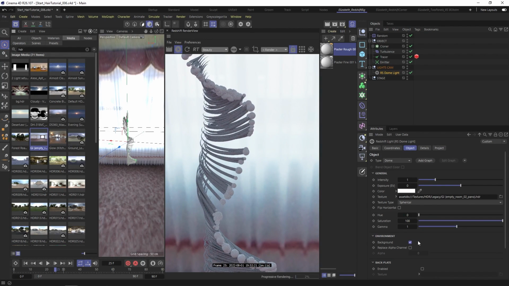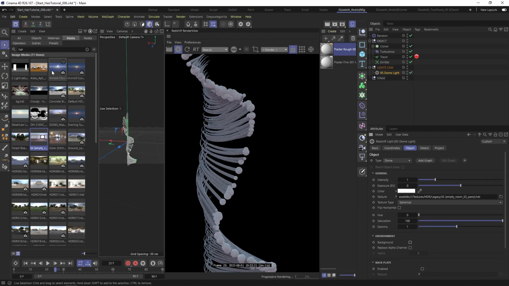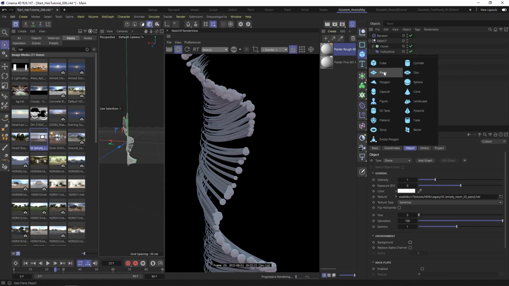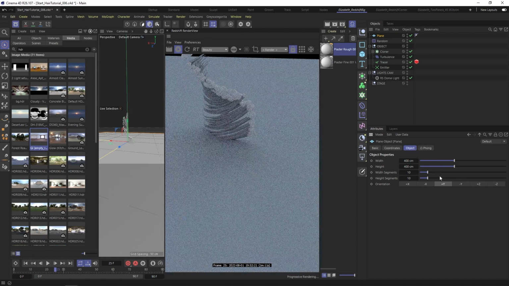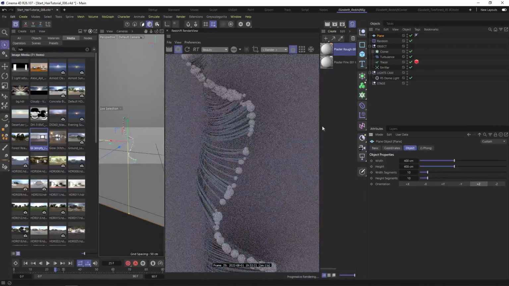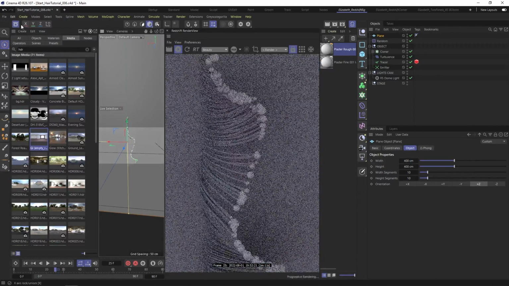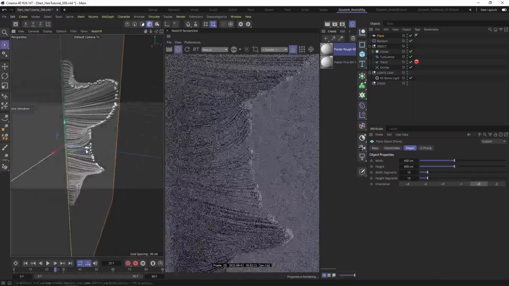I also don't want to see it, so I'm switching off the background. Nice, and I also want a backdrop. I'm adding a plane. The plane needs to face me.